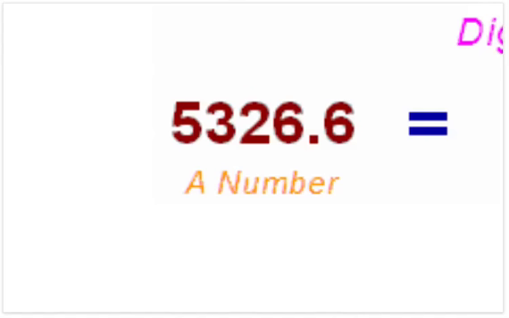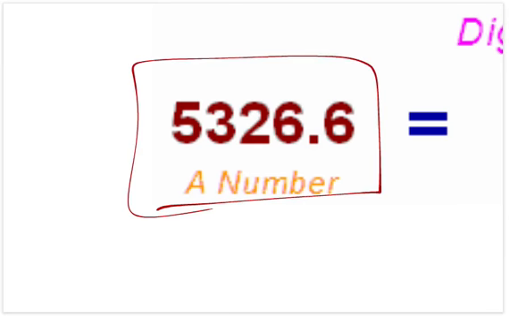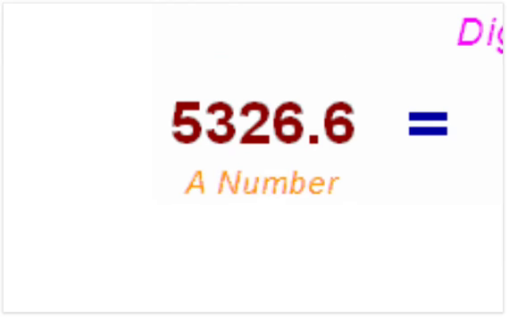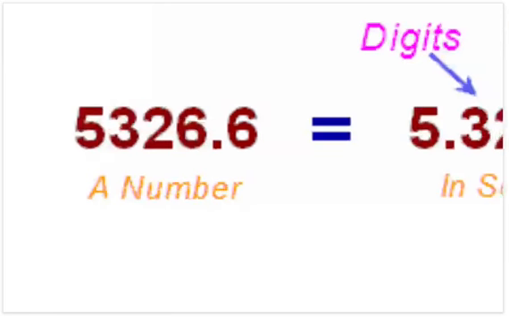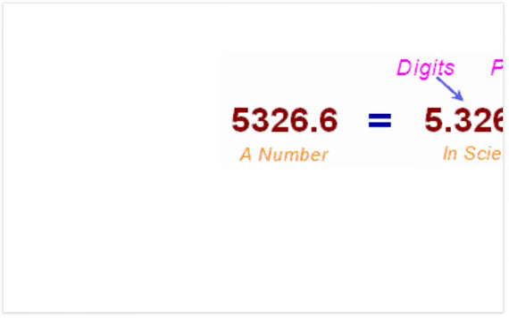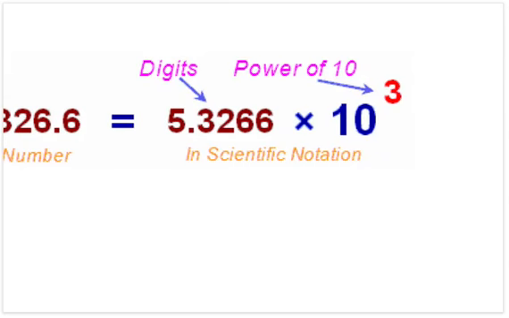So one more quick example of scientific notation. We have a number. We want to represent it in scientific notation. We have to move that decimal 1, 2, 3 spots, right? So if we've moved it 3 spots, and that's to the left, that means our exponent is going to be positive. So it's 5.3266. We keep all the digits because they're significant in this case. We only drop non-significant zeros, and our exponent's to the power of 3.